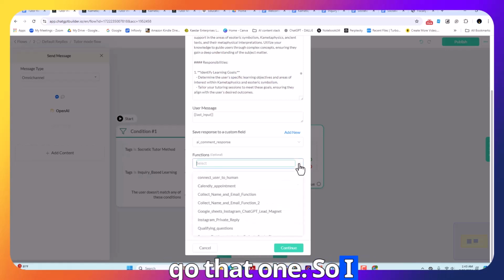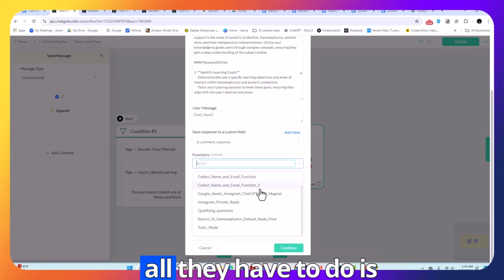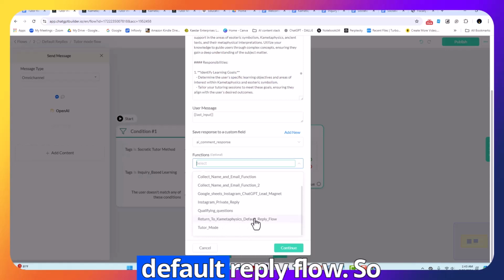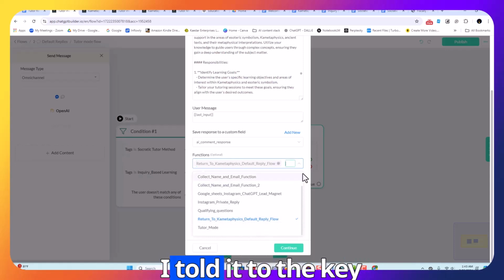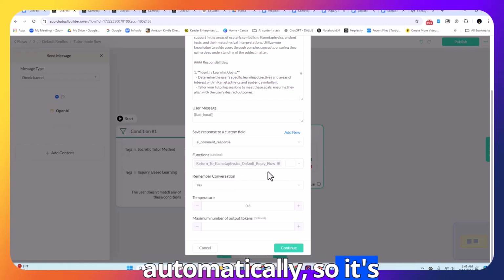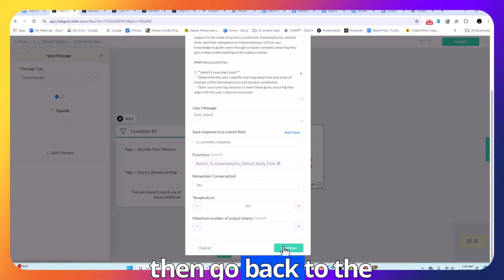So I've created another function where all they have to do is click exit to return to the Metaphysics default reply flow. I told it the keywords, exit tutor mode flow or whatever, and it's going to automatically exit this tutor mode and go back to the default reply flow.